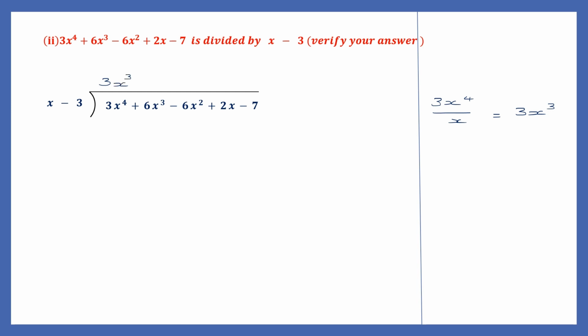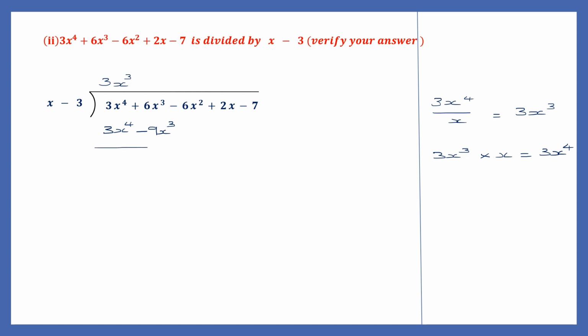Now what we have to do is multiply. This time it's multiplication of every term of the divisor by 3x cubed. So let's do that also here in the working column. So 3x cubed into the first term of the divisor, which is x. So the number is 3. x to the power of 3 plus 1 is x to the power of 4. So let's write that here, 3x to the power of 4. Next we're multiplying 3x cubed into minus 3. So the sign will be minus. 3 into 3 is 9 and x cubed.